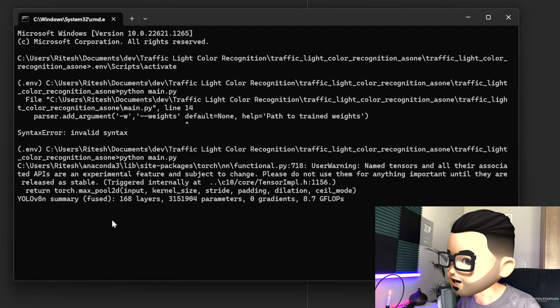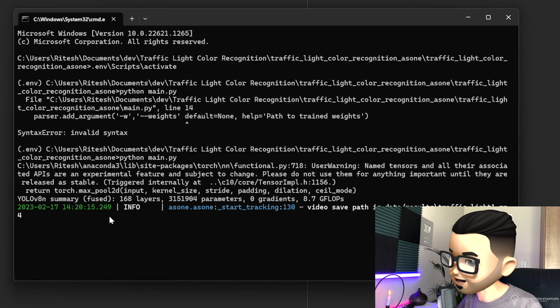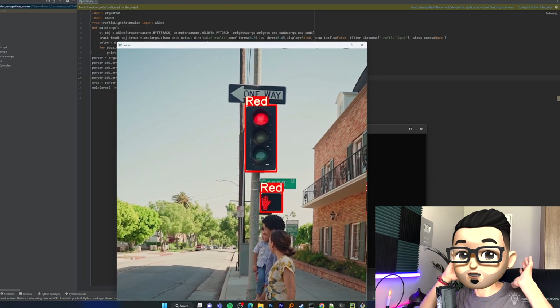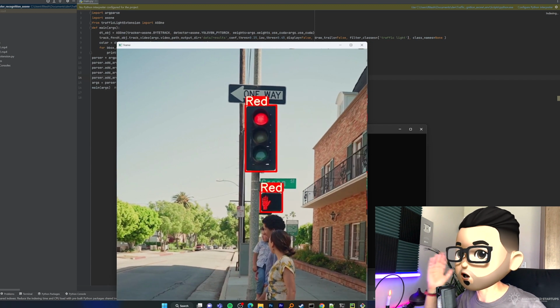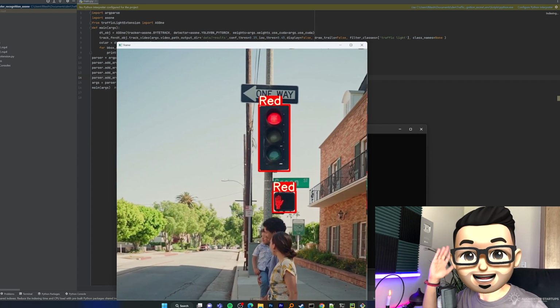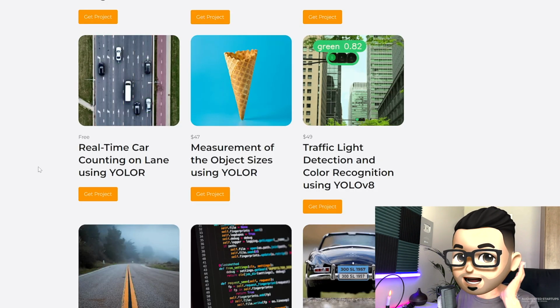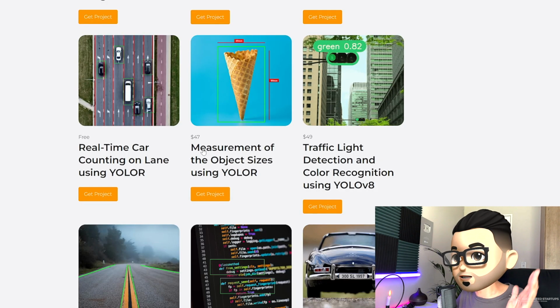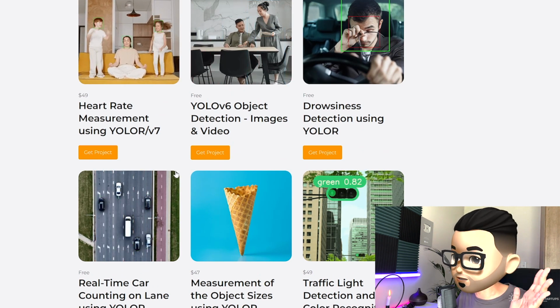Python main.py. Look at that. I think it's working. I think it's going to work. Let's try it. Yep. There we go. Look at that. Guys, this is phenomenal because we have YOLOv8 plus a tracker running in under 16 lines of code. This is incredible, guys. So we're going to have a lot more projects that are AS1 based so that you can run all of these projects in under 20 lines of code, or the most we'll go to is over 50 lines of code.